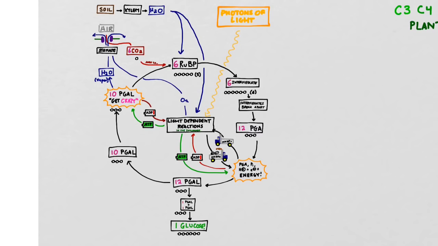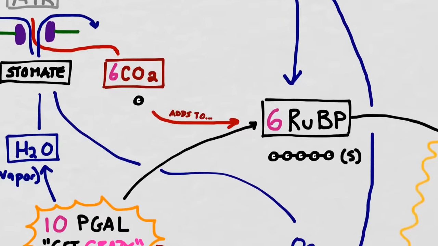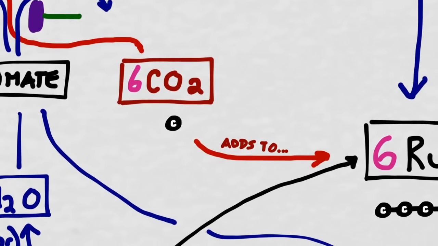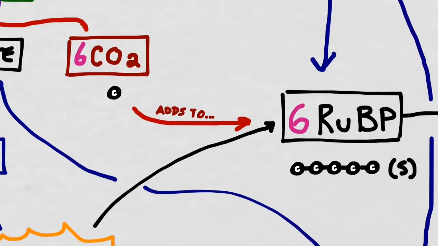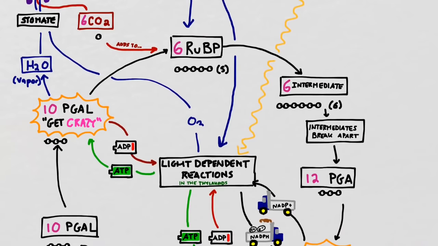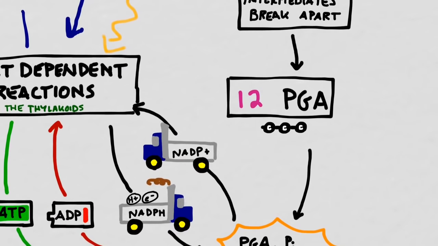So this is our friendly light independent reaction diagram that we've been looking at for the last couple of days. We're going to quickly look at carbon fixation in here. We're taking carbon dioxide out of the atmosphere, and we're using that carbon to add to the carbons of RUBP, and then eventually we're making this three carbon product down here called PGA. And this is why we call these reactions the C3 reactions.